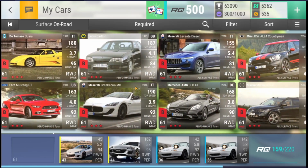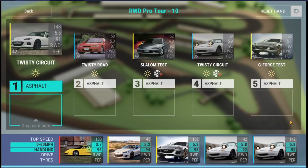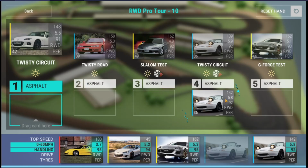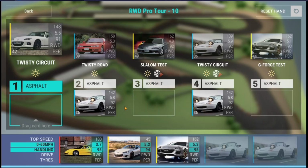We don't. Yeah, we do. Guara. Very, very twisty. Nice. Okay, so win. Yeah, should win still. Win, I reckon. Yeah, should do. And then the rest, right?